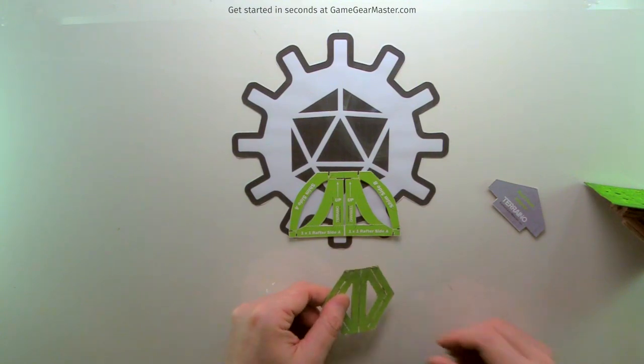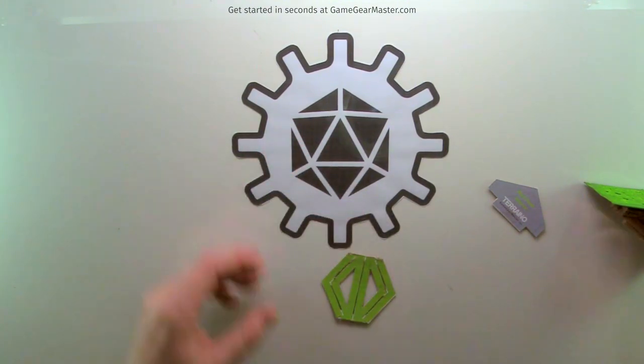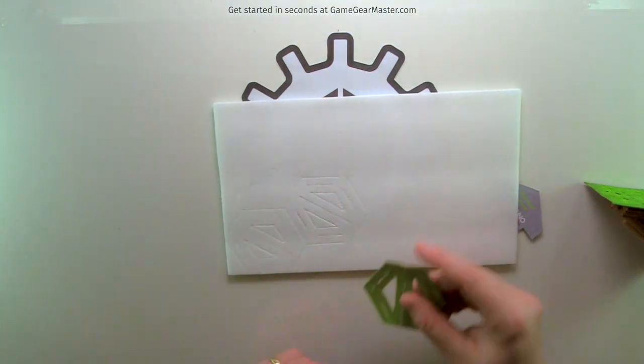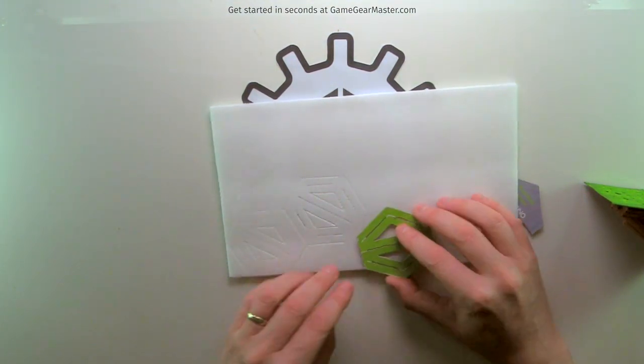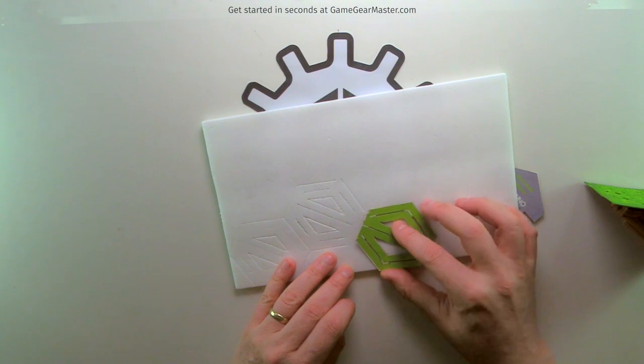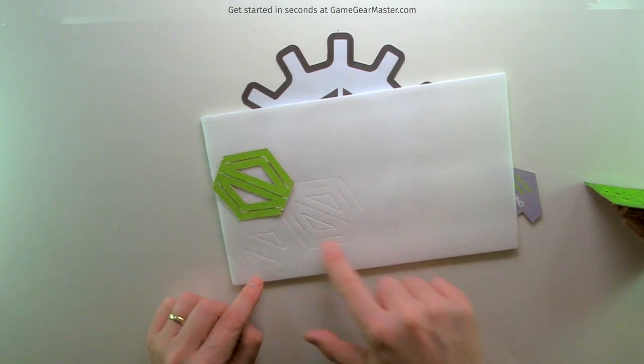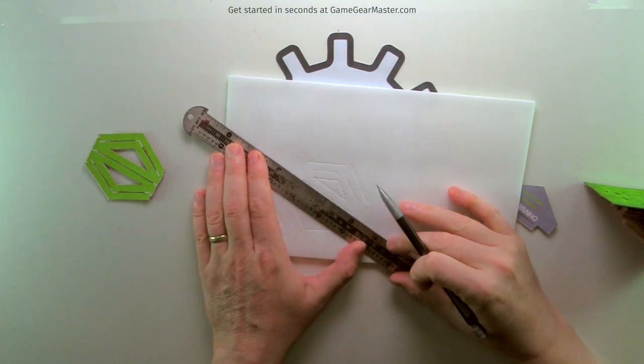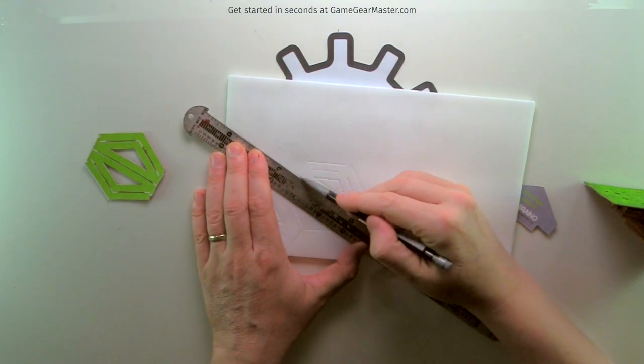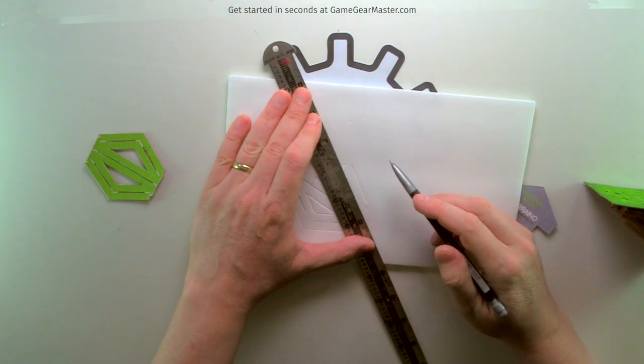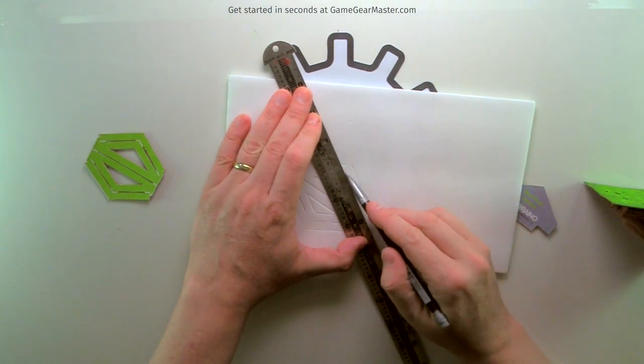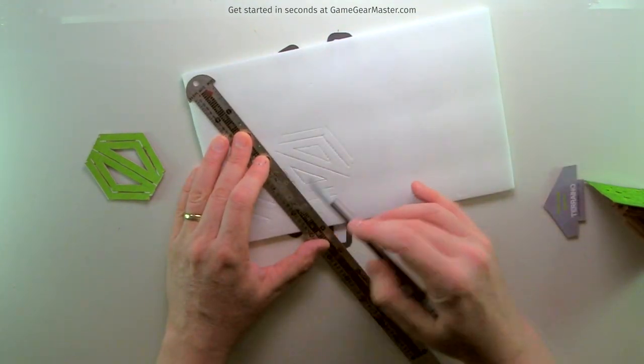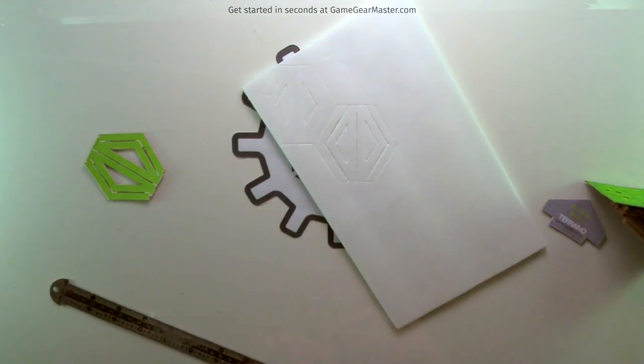We're going to start by tracing these onto some foam. And I also like to mass produce these like I have mass produced everything else. And these are kind of fun because when you lay them out and trace them on here, they make this kind of cool honeycomb pattern. And you can make a lot of these in one sheet. You can see I've already traced some of these out here. And once you get them on there like that, we just lengthen out the lines here in the middle we're going to cut and also extend the lines for the shim piece. There you go. So there are your four pieces you're going to need.